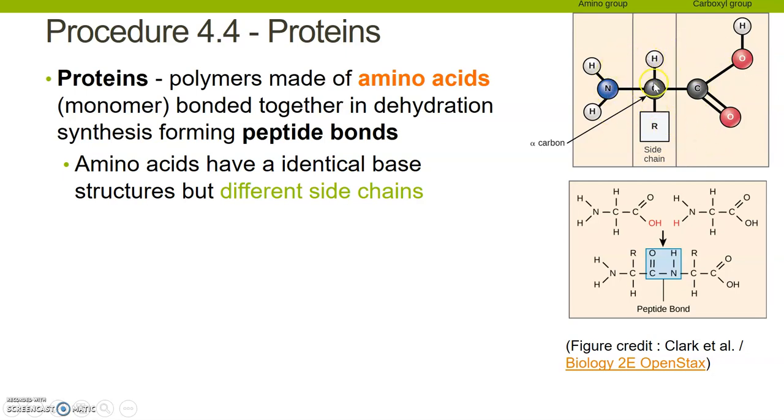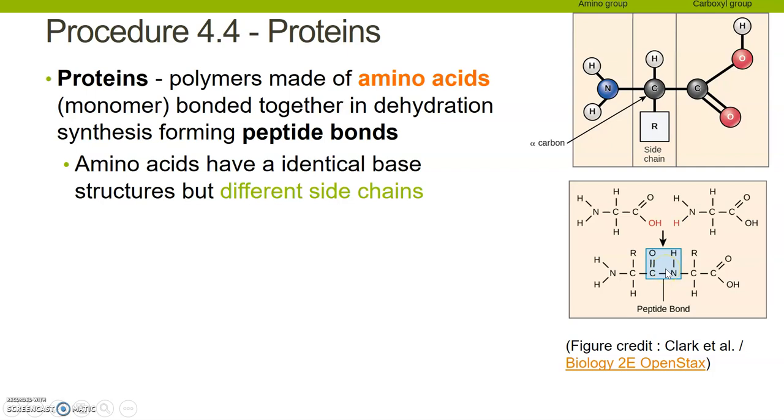There is a carbon-hydrogen base. Then there's an amino group, which is one of the functional groups we talk about in lecture. And then there's a carboxyl group, which is here. That is true of all amino acids. But what changes is this side chain. The side chain is going to be different in each amino acid. So when we put these amino acids together, we again go through a dehydration synthesis reaction in order to form a peptide bond. Now, a peptide bond is a covalent bond.